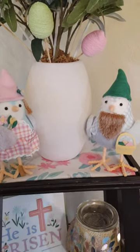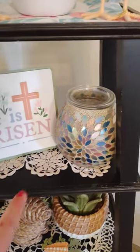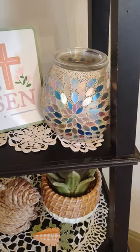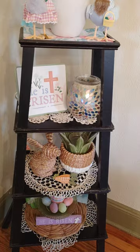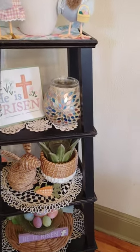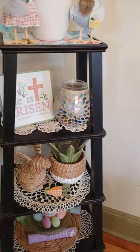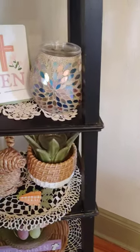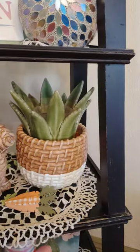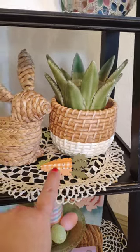These are place mats from Dollar Tree. And then this awesome He Has Risen sign from Target, with my pearlized petals warmer. None of these warmers in this corner are turned on because I don't have an outlet back here, but I just think they look so pretty just as display. I do that often — not all my warmers are on all the time. Some of the lit ones I just light without wax, just for ambiance. This is from the Target Dollar Spot with the aloe vera warmer and a little carrot from Target Dollar Spot.